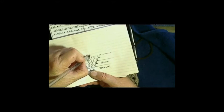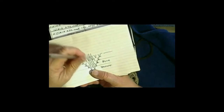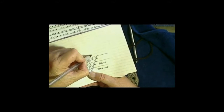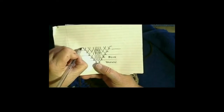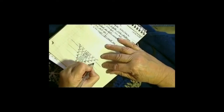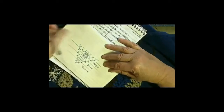And then with the next stitch, you come all the way through this hole down here and do a front post triple. Then you do a single double. You do a set of doubles, and then your last set of doubles going into your corner. Okay? And this is our, I guess you call it beige.